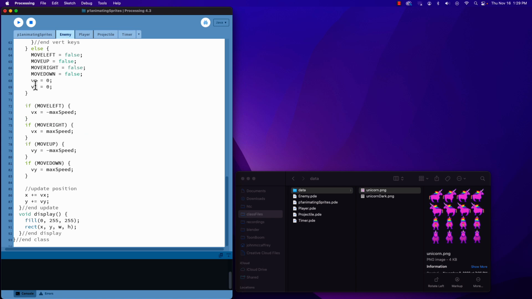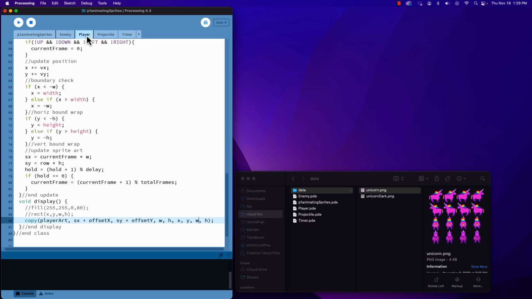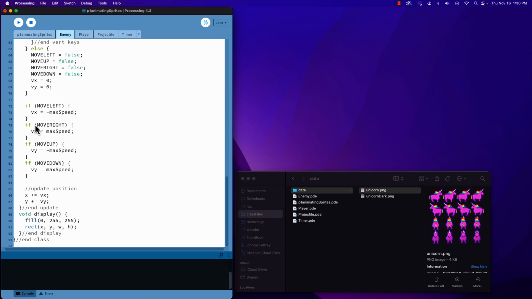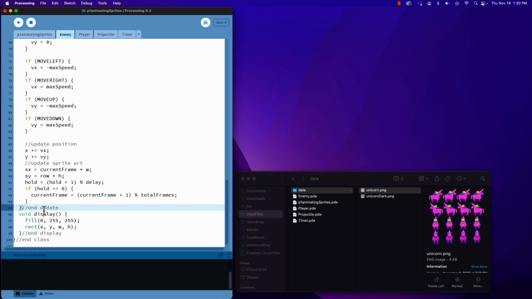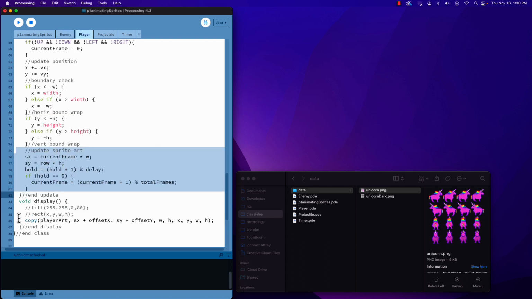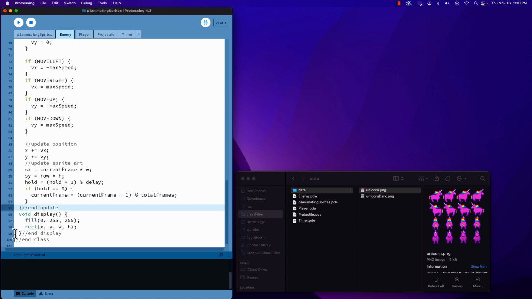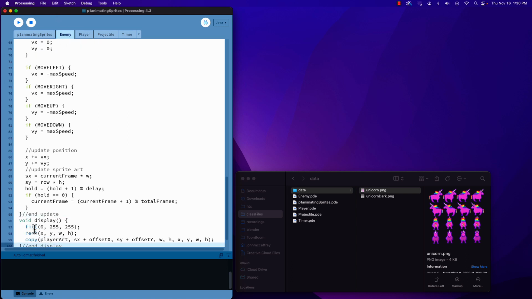All right, so on the enemy, we need to go grab some display information, update information for our sprite art. So I'll copy that, go over here, paste that in, and then copy in, but we'll change which one we're looking at.